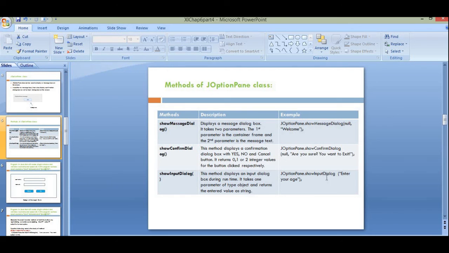Since this method belongs to the JOptionPane class, it is represented as JOptionPane dot show input dialog. And this text within inverted quotes is the text which is asking the user to enter his age. So this text, enter your age, represents a message text for the user asking him to enter his age in the input box.